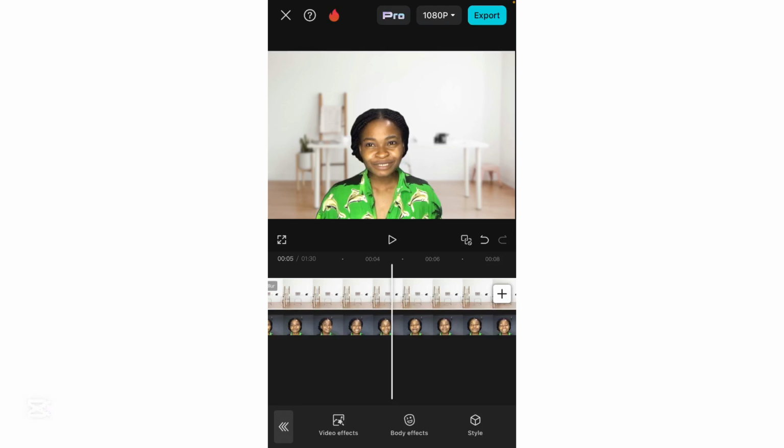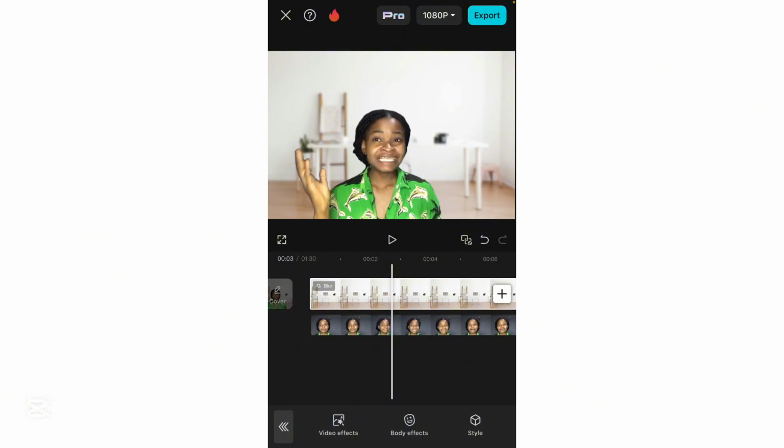So like I said earlier, the light in my room is not sufficient enough to actually remove the entire shadows from my back, and that's why it's casting shadows. But for you, you want to ensure that you have enough light. So even if you're going to be using a ring light, you should endeavor to have other lights in your room. I want to record in the daytime, even if you have a ring light, just so that the lighting is strong enough to take off all the shadows behind you and also by your side.